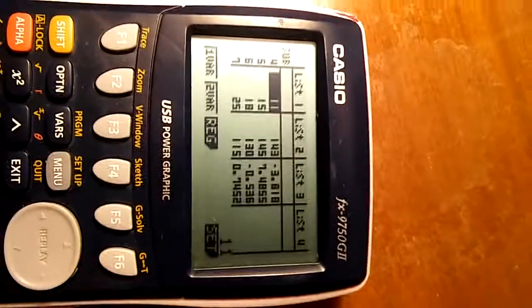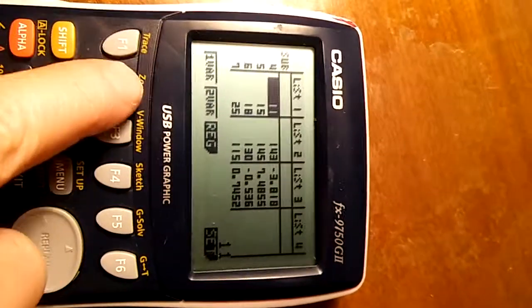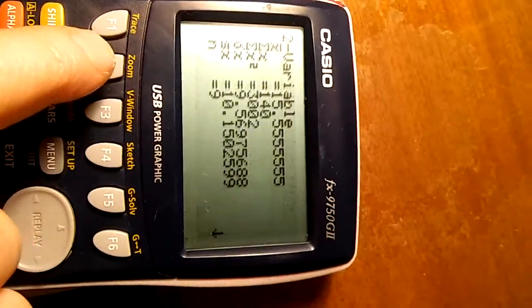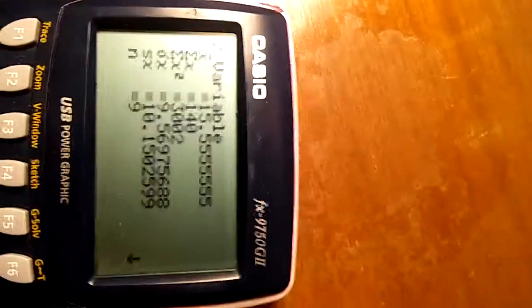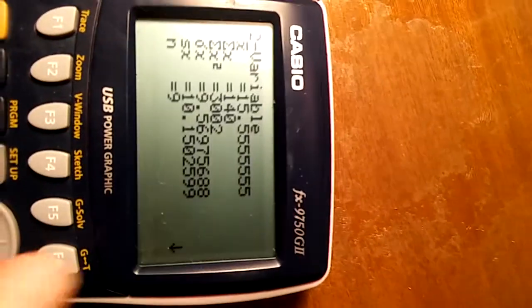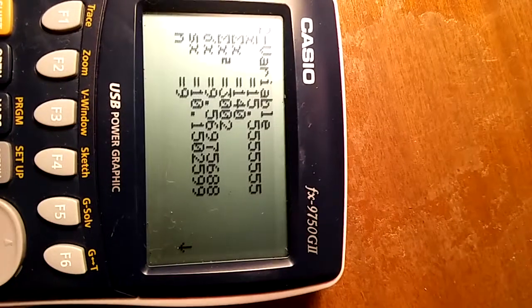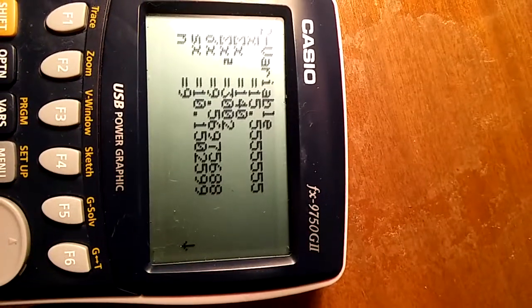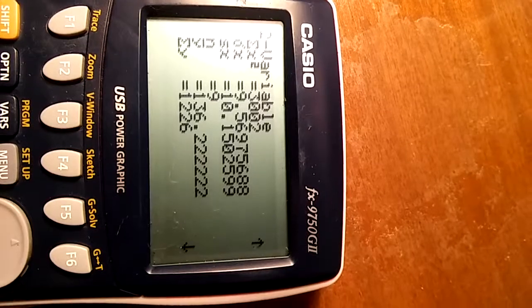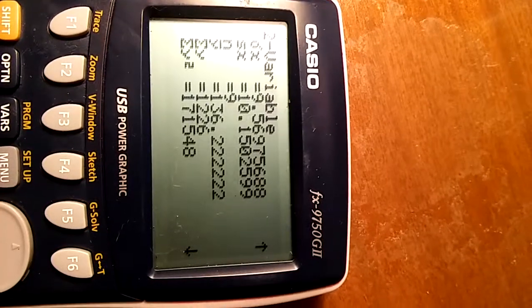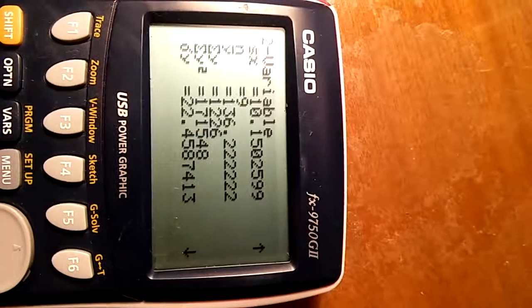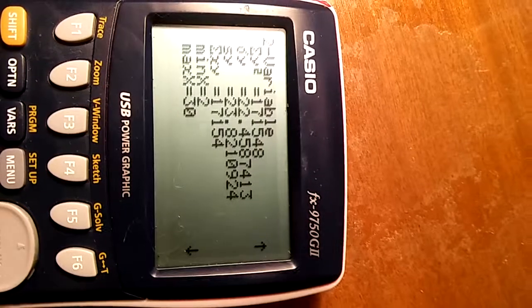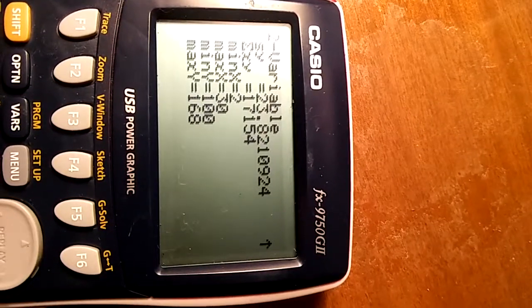If we press two var, we see some information. There's the mean of X, the sum of the X squared, standard deviation for X. If you keep scrolling down, then you get the mean of Y, sum of the Y, sum of the Y squared, etc. You get all sorts of things if you keep scrolling down here. Those might be useful at some point.